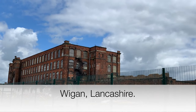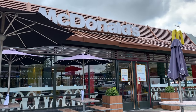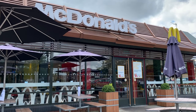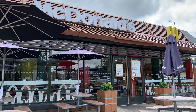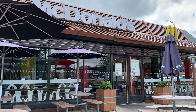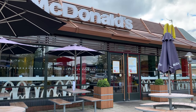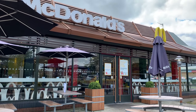Really impressive buildings. I think I'm going to do some research and look into these mills. Well, we're not big fans of this place really when it comes to eating, and we've been trying to be healthy for the past few months, but Anthony's car's in for a service, so we're now parked outside. Well, we parked up at Holford's Francis car service, and we're now outside McDonald's trying to get something to eat. You're not allowed to go in. We've no car. We could walk round and pretend we've got a car, but we look like right idiots. So we are sat outside seeing if we can do just eat and get it delivered to our table.